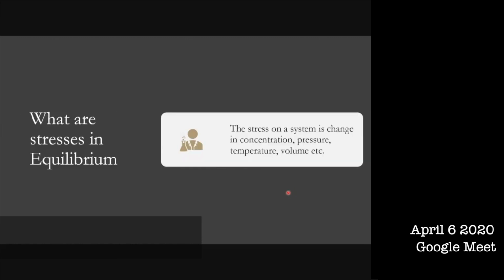Now, when we say stress in equilibrium, we have a closed system with reactants and products in it. When we say there is a stress, what we mean is we can add more reactants, we can add more products, we can take away reactants, we can take away products. We can change the pressure of the container by changing its volume, by compressing or expanding it, or by adding more reactants and products, or by changing temperature. And you also know that the equilibrium constant, the value, or the equilibrium state is unique for a given temperature.